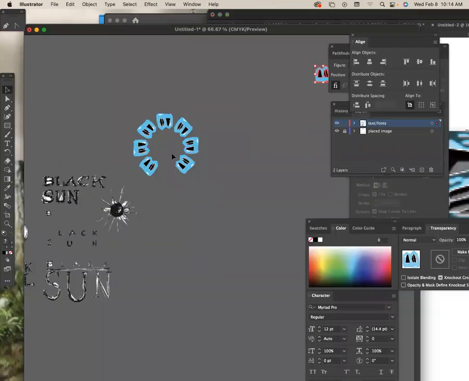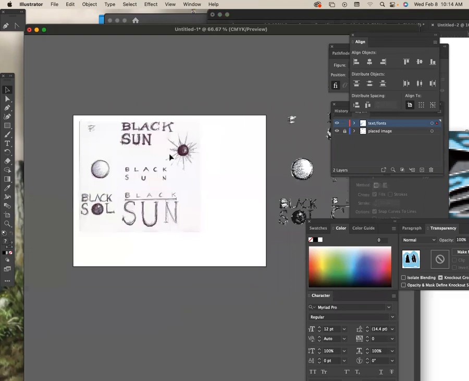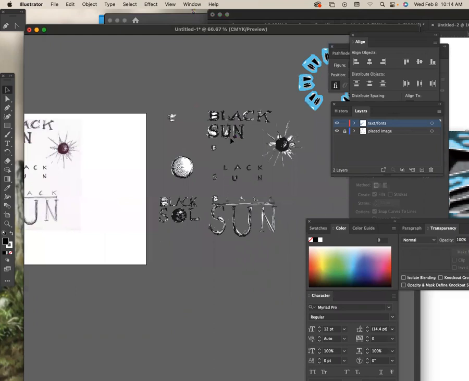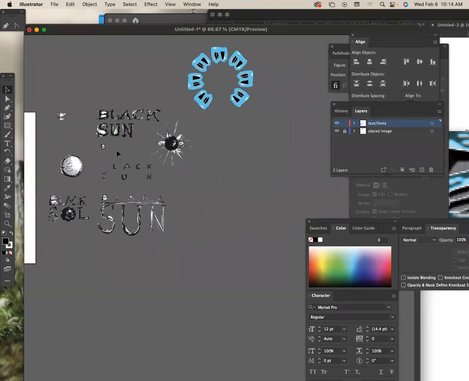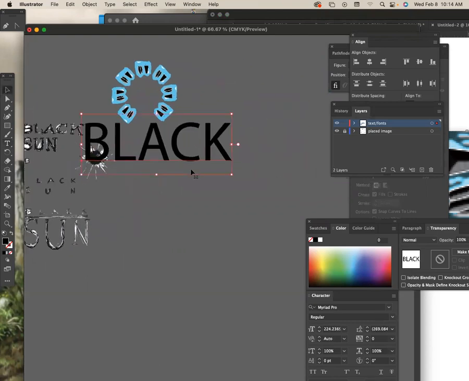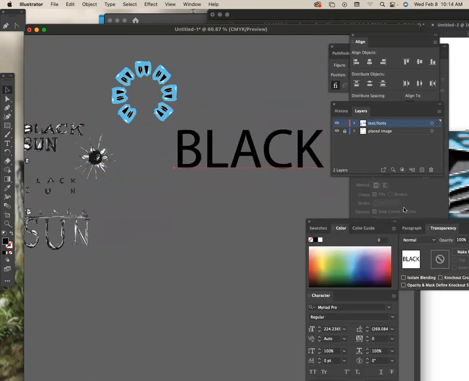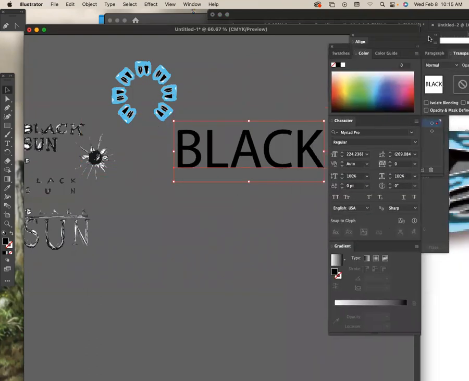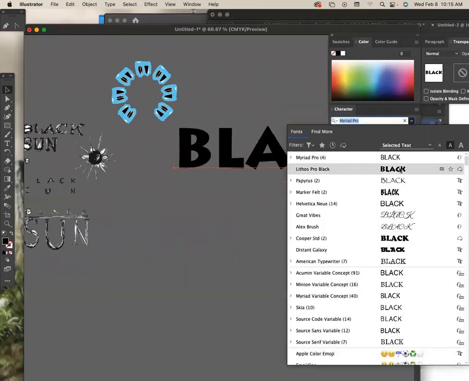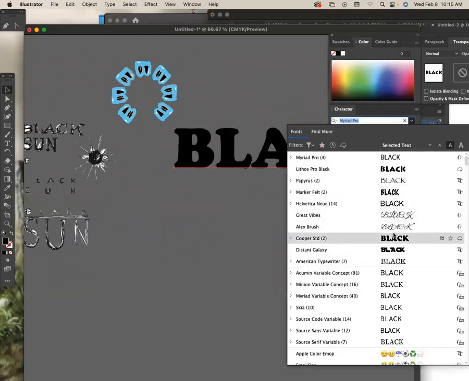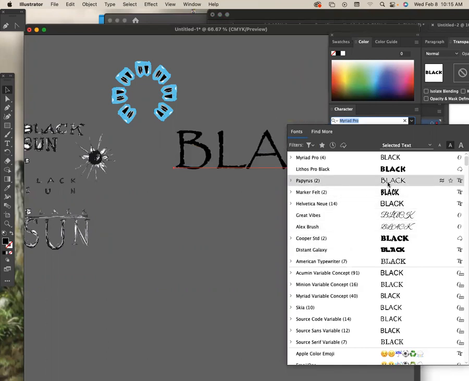Okay, so what I'm going to get to here is let's do some typography here. So I'm going to go to text fonts layer, and I can use these as a guide, right? Let's choose a nice font. About 6 minutes before break. And I type the word black, right? Command T is our character palette. And I'm going to look through some of these. I'm going to use Papyrus.